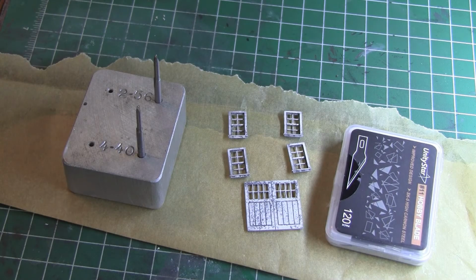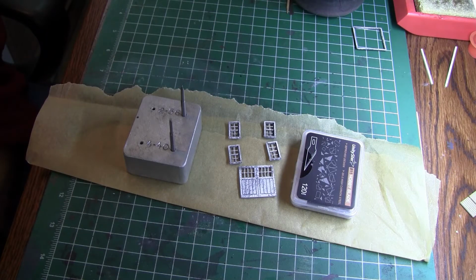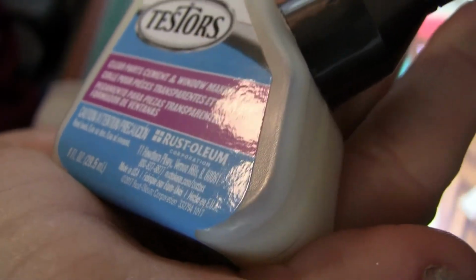When we left off last time, we had painted our windows and doors and gave them a wash of a mixture of black and pewter gray paint. Now we're going to add the window glazing. To add the window glazing, we're going to be using Testors clear part cement and window maker.